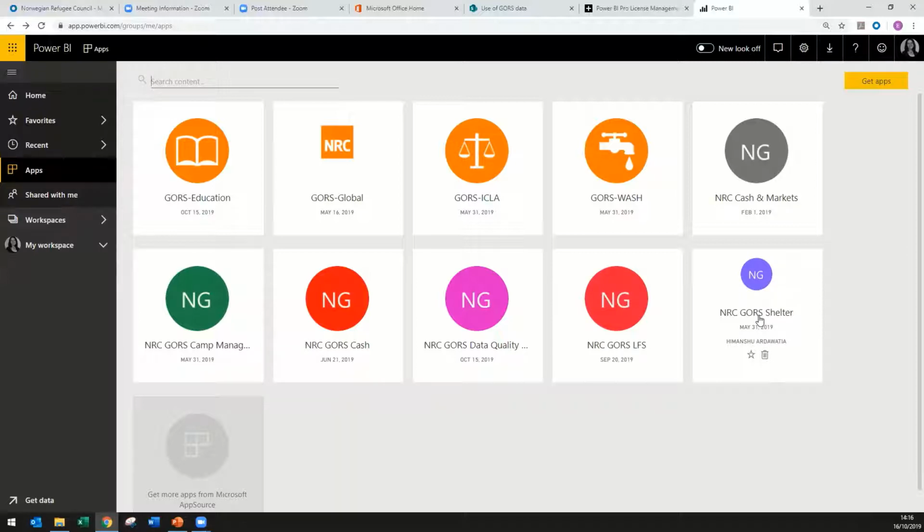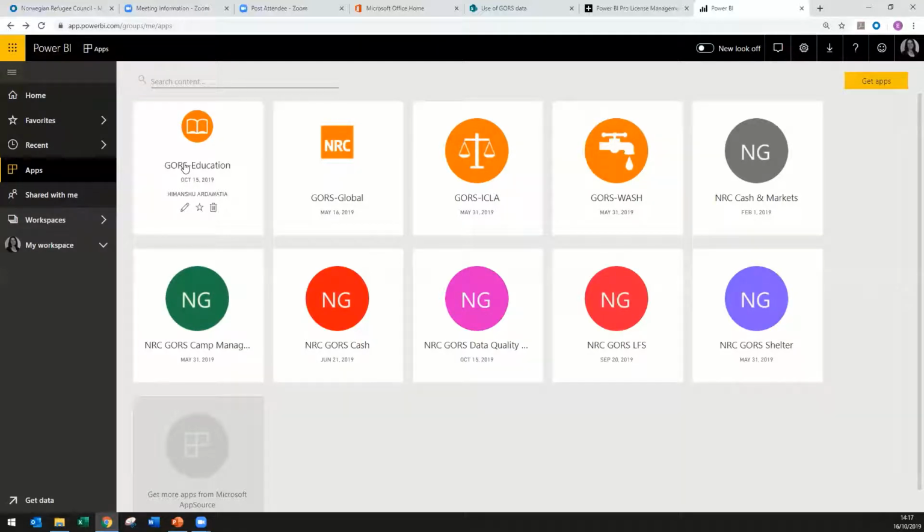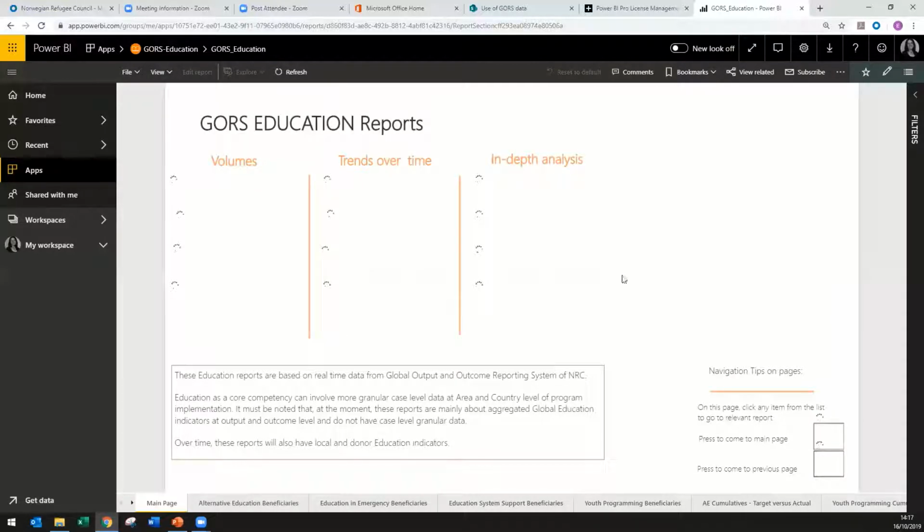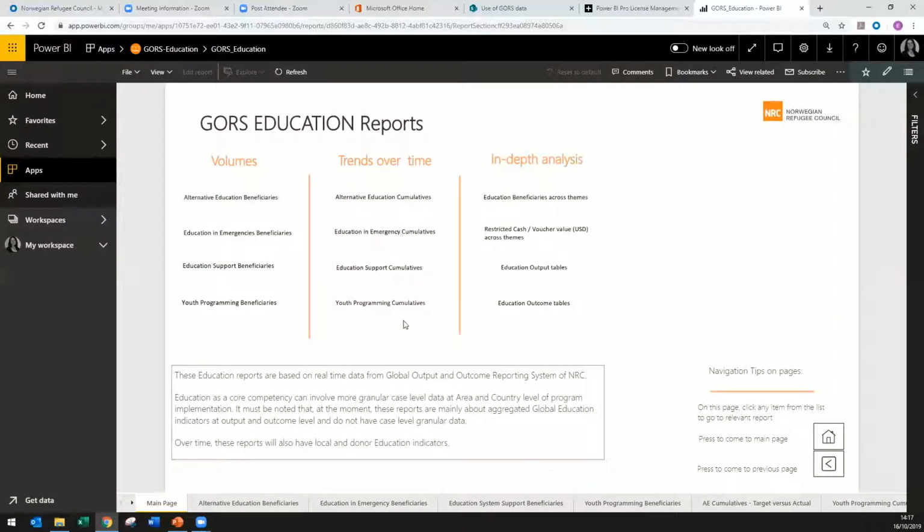To decide what to put on the dashboards, he worked with the core competency units. He consulted the different people in the organization to decide what should be in the dashboards and what not. Education and ICLA have one thing the others will have in the future, because it's a live project, so we are still developing it. On the first page, we have a table of contents with the links to the different dashboards. You can also go to the different dashboards by using the tabs underneath.